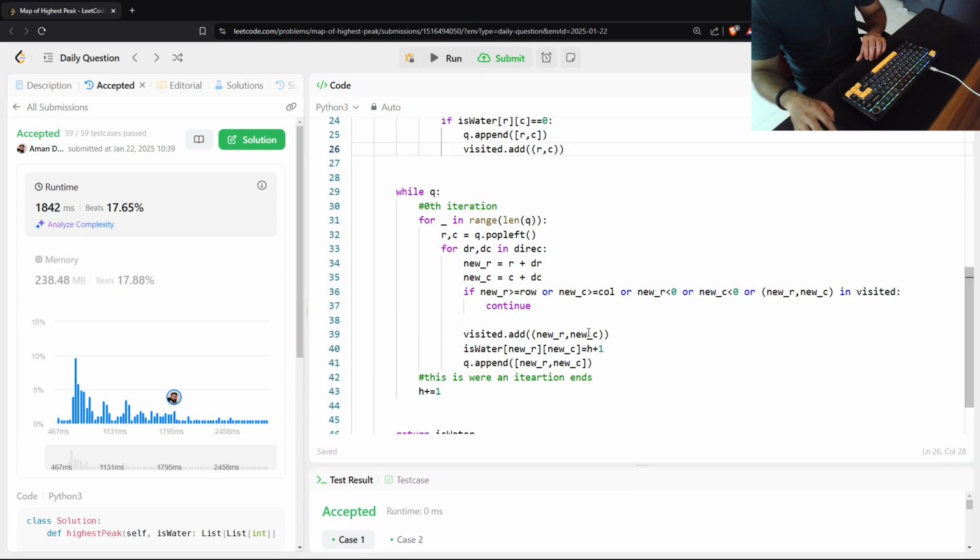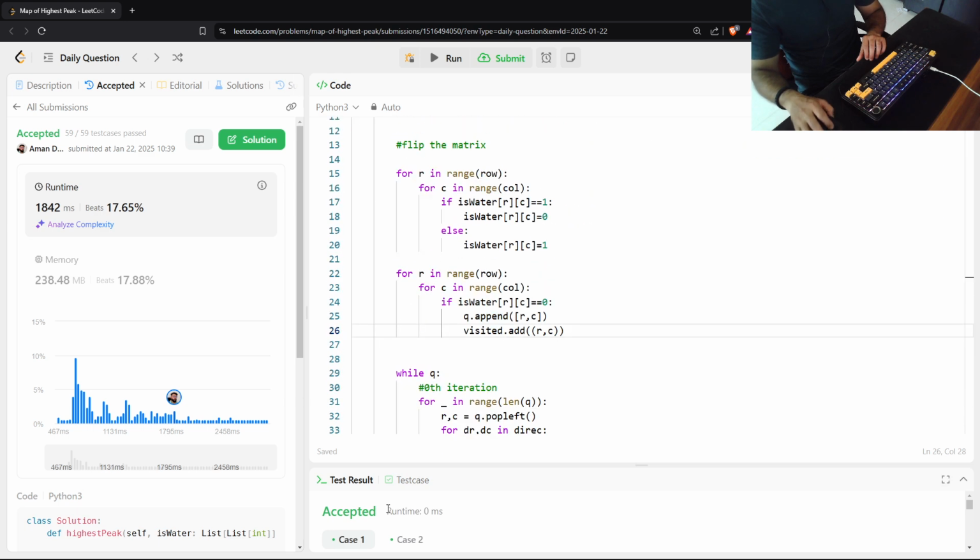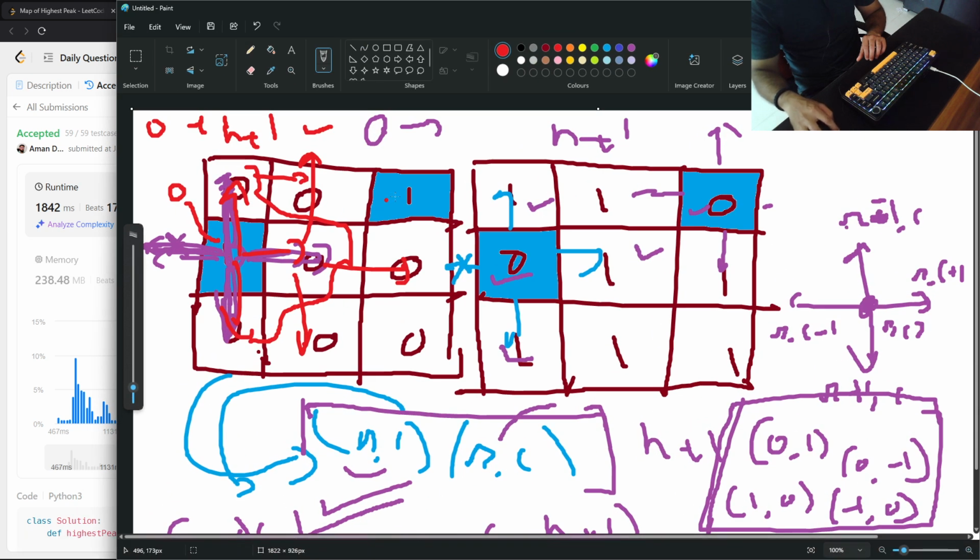So this is how a BFS algorithm works. We are doing a level by level traversal. We are starting initially with these two cells, and for each cell we are traversing all 4 directions. There are a few things we need to keep in mind, which are basically base cases to terminate a loop. If it goes out of bound, we need to terminate the loop. If the cell is already visited, we need to terminate as well. For these 3 cells, when we do those 4 direction operations, all of them will be visiting the cell that they started with. Since this is already visited, they must terminate this loop.